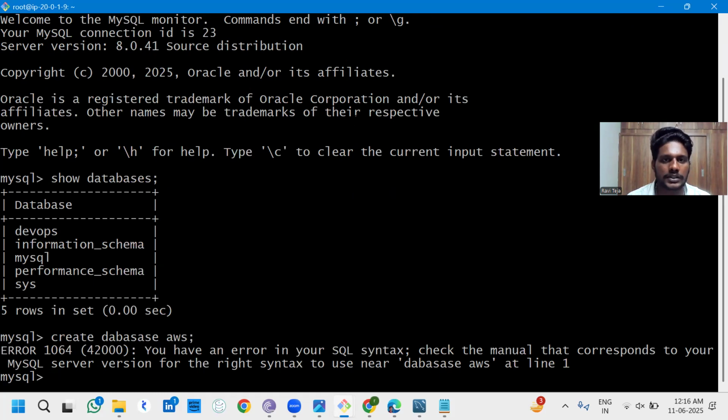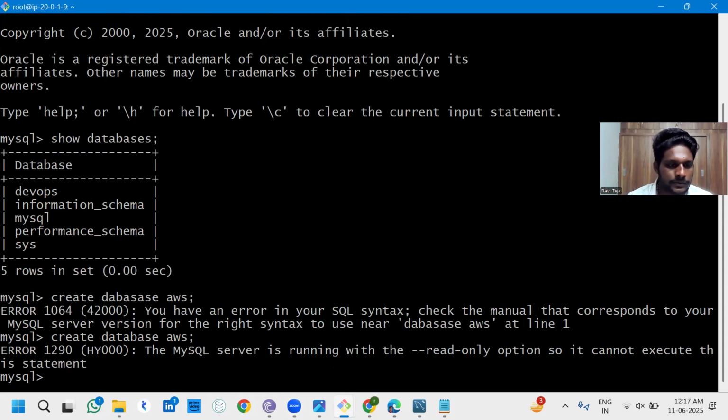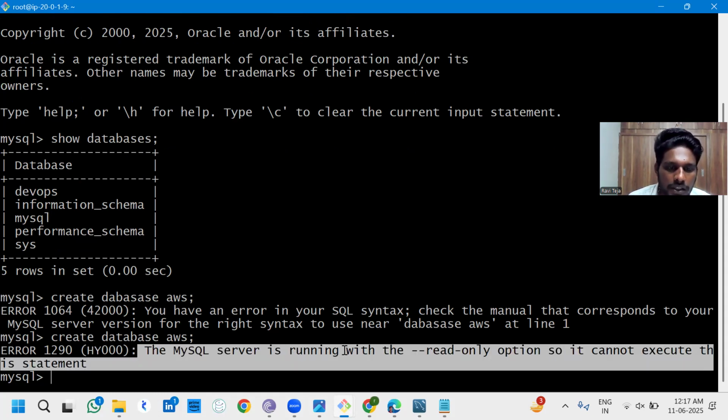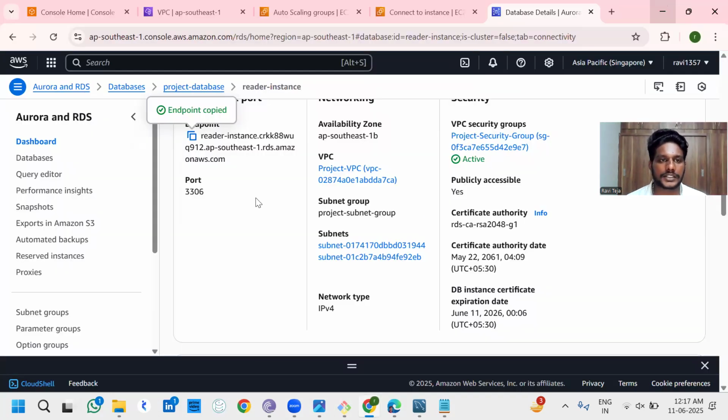Oh, sorry, it's my bad. Create database, yes, enter. Here you can clearly observe that the MySQL server is running with the read-only option, so it cannot execute this statement. Okay, have you got it? It means it is a reader instance.